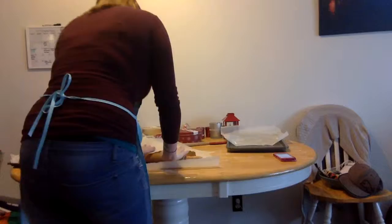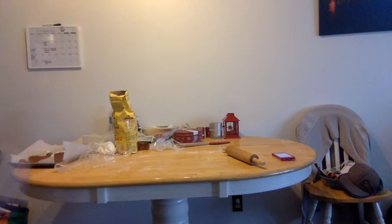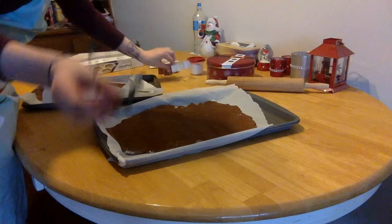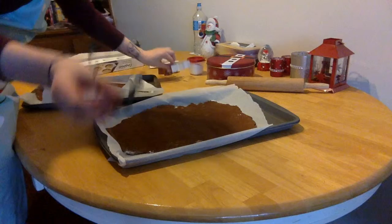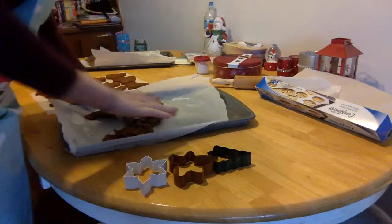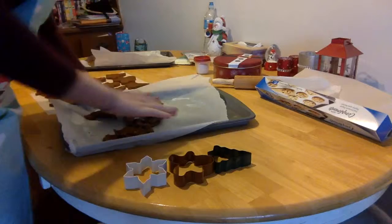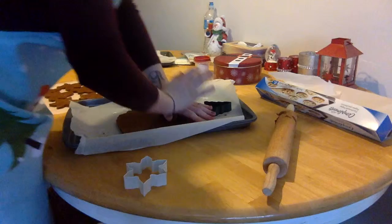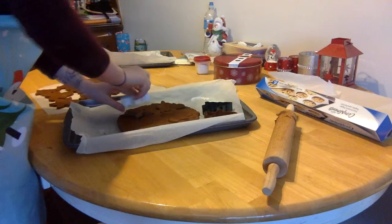Take it out of the fridge and just roll it all out. Put it on parchment paper that is lightly floured, and then you're going to put it in the freezer for 15 minutes. Take it out of the freezer and get your cookie cutters, and just cut out the dough into different shapes. Once you're finished, put it on some parchment paper without flour to get it ready for the oven. Take the remaining dough, roll it up and roll it out until you get as many cookies as possible. After you're done, put them in the freezer for another 15 minutes and then you're ready to put them in the oven.